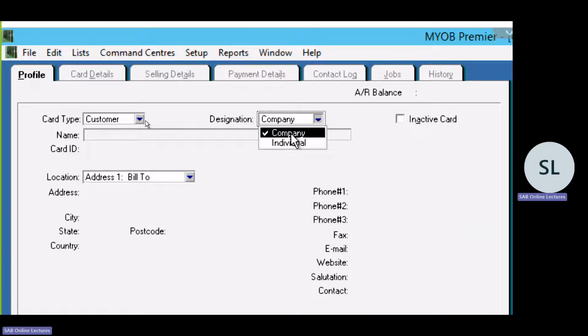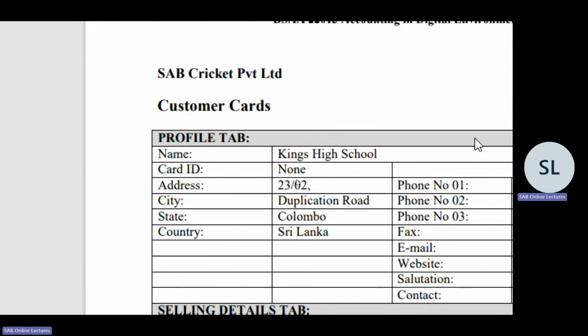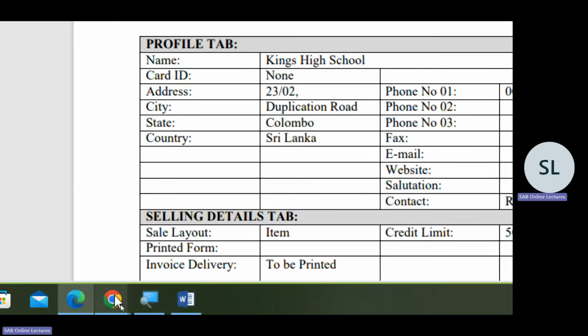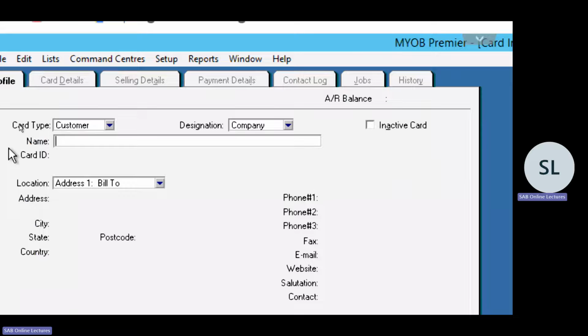This is a private limited, so I decide on company customer. The company name: Keen's High School. This is a school.